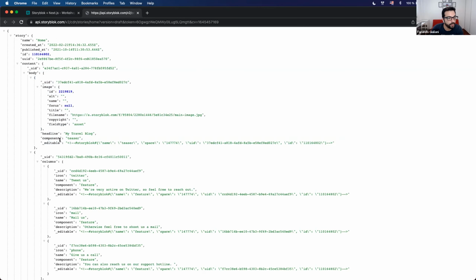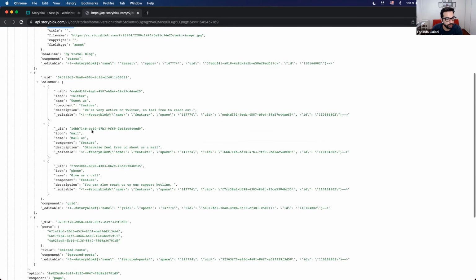These different components have a component type. We have here the teaser, which is of component type called teaser, and we have the other properties, the other fields of the component, like the headline, and the image of the teaser with different fields.